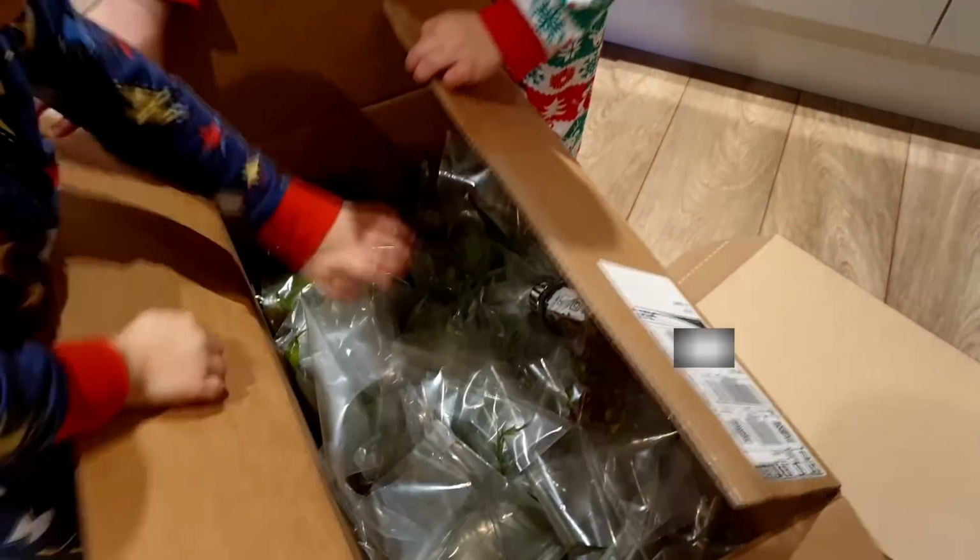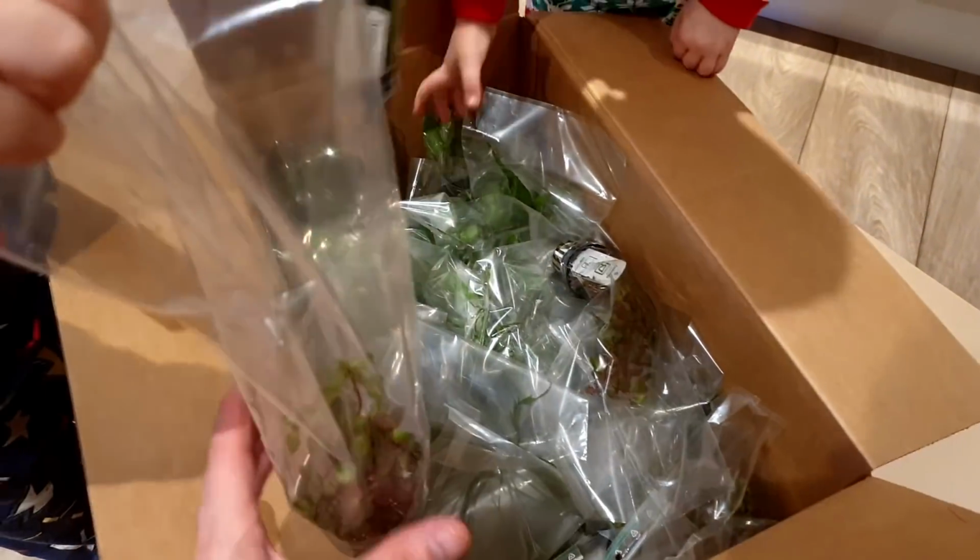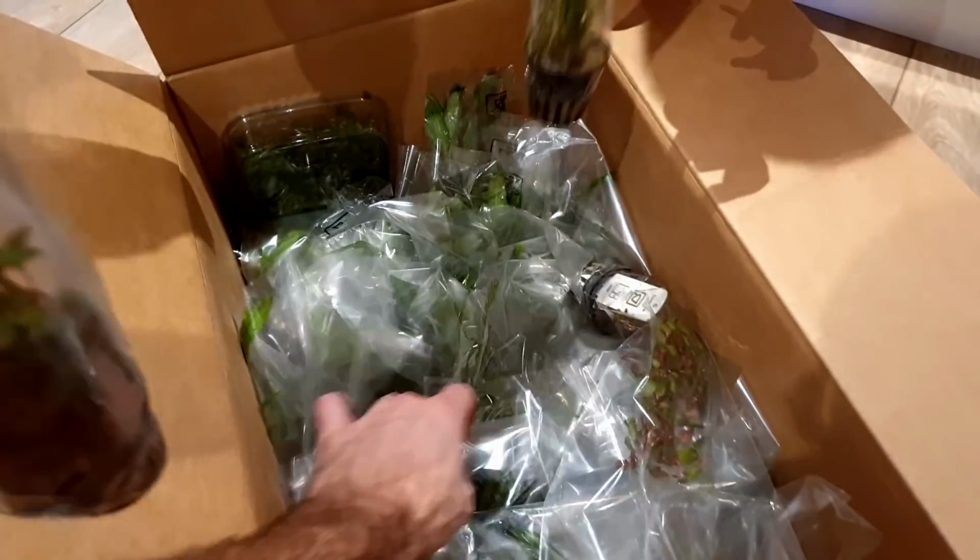This is the new aquarium plants. Whoa! Careful, gentle. Okay, there's a lot of aquarium plants in there.